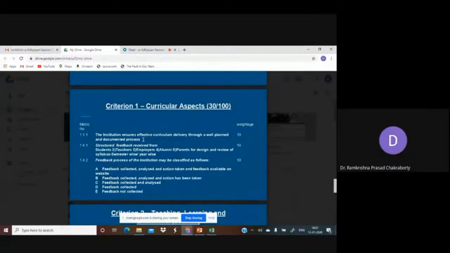Structured feedback. If you go through Google Forms, you can take the feedback from the student, from the teacher, from the employers, from the alumni, from the parents. Here there was a weightage of 10. I have taken only those portions where Google Forms, Docs and Excel sheets or any ICT can be used. Feedback is the important part.